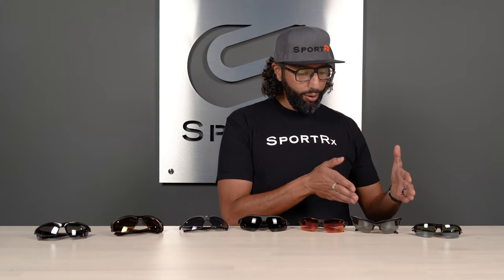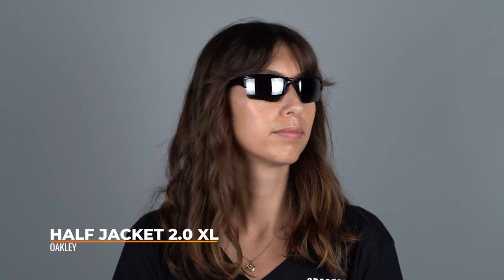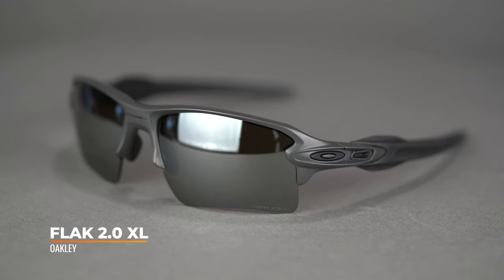First up is the Oakley family: the Oakley Flak XS, the Oakley Half 2.0 XL, and the Oakley Flak 2.0 XL. They all have very similar features, so I'll talk about all of them at once — the differences are fit. The Flak XS has an SFW of 128, which is pretty small, like a youth or very small adult size. The Half 2.0 is SFW 132, about a small to medium adult fit. The Flak 2.0 XL is SFW 135 — a one-size-fits-most that fits most average adult males.